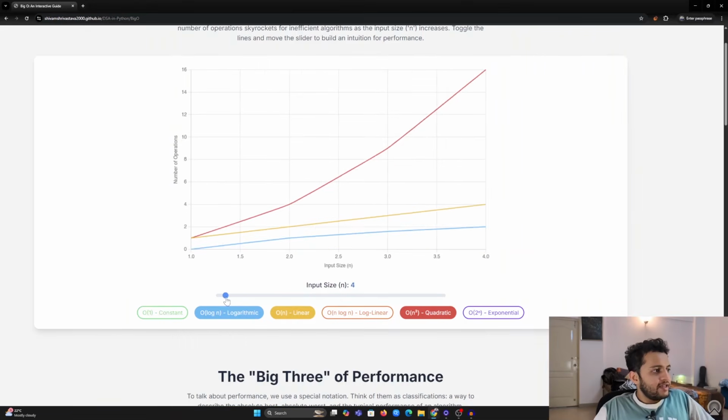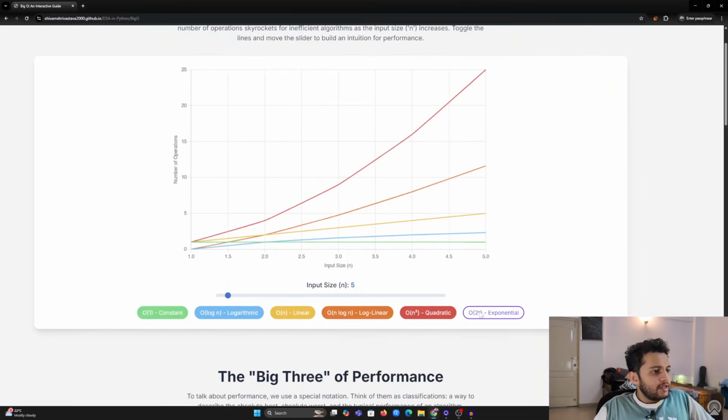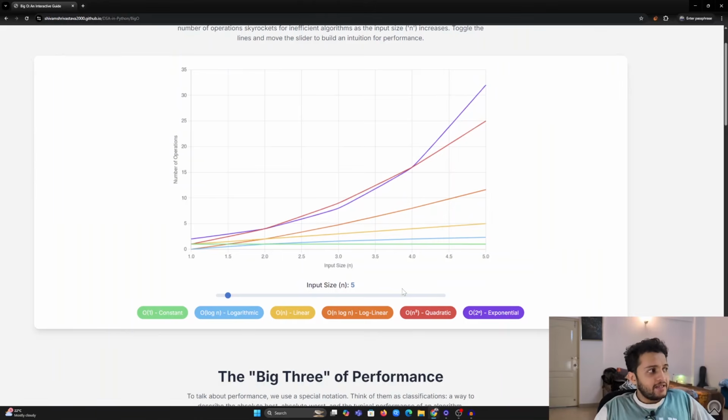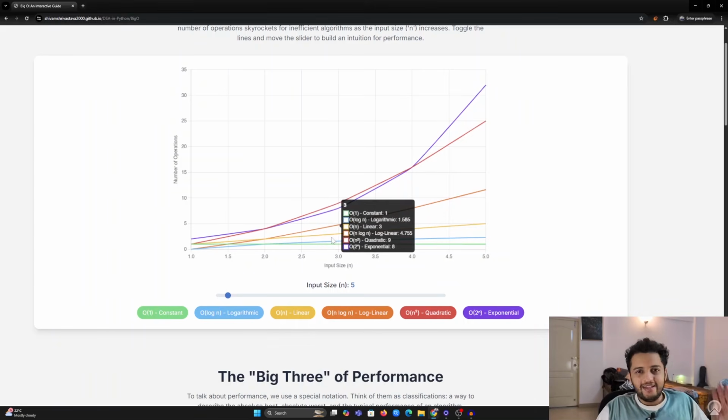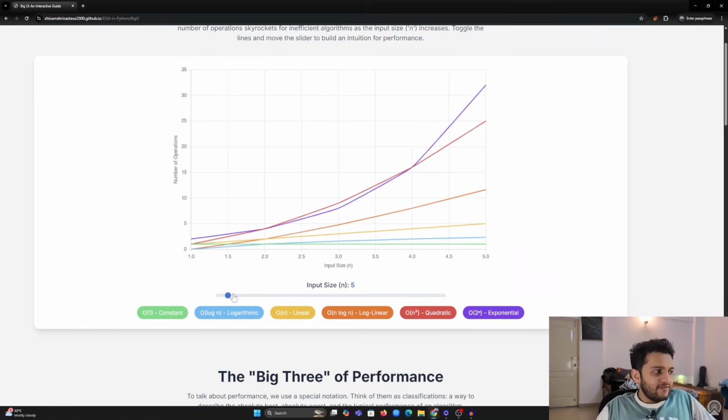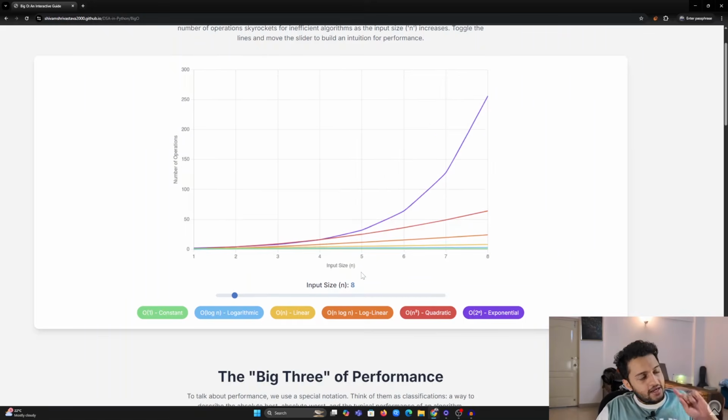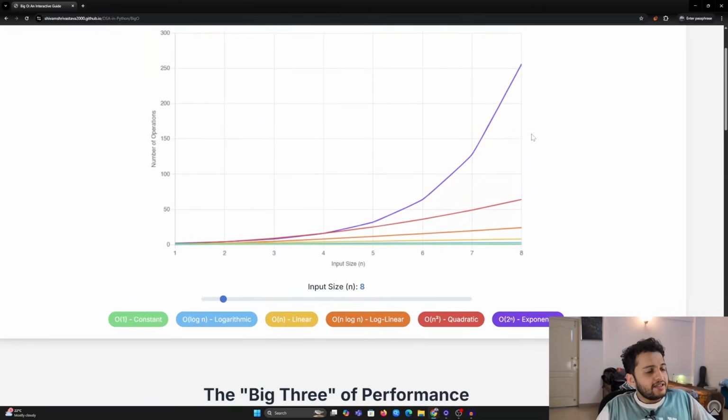Okay, so now let's try to compare all of these time complexities side by side. What you are seeing in this graph is all of these different colors represent how many operations are being done for the input size. So let's say the input size is 2, the green one represents constant, blue one represents logarithmic, yellow one represents linear, and similarly for all these 3 as well. In the start, you will notice that all of these complexities are very near. So if your input is small, it does not matter which algorithm you choose, it will take the same amount of time.